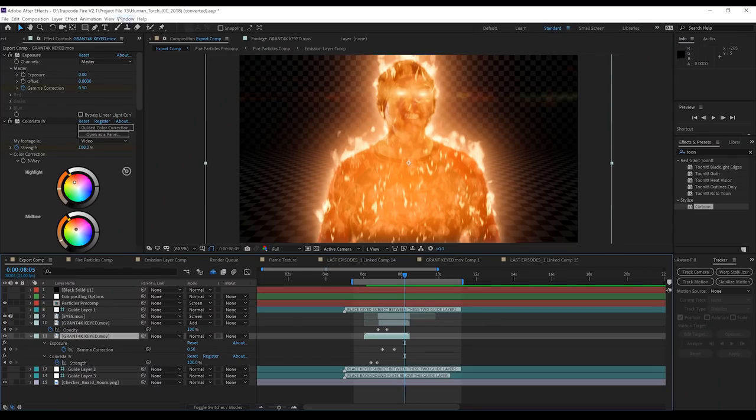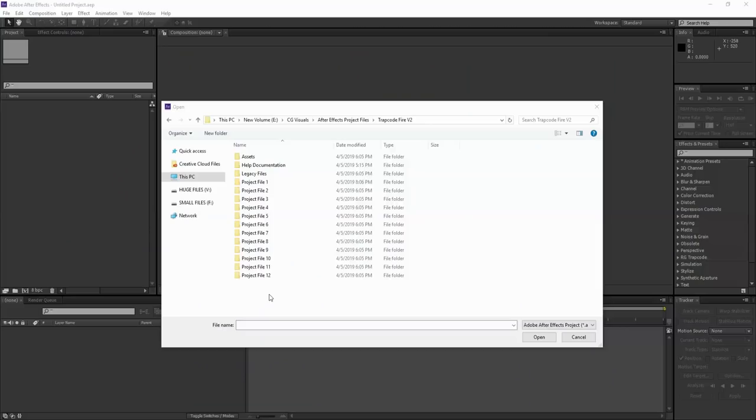So guys, that's how I built my human torch effect. And you know what the best part is about this gang? This is only one of 20 fully controllable Trapcode fire assets in the pack from CG Visuals. So effectively, we only touched on 5% of this pack, and look how cool just this one effect is. Add up all those steps and you get something like this.